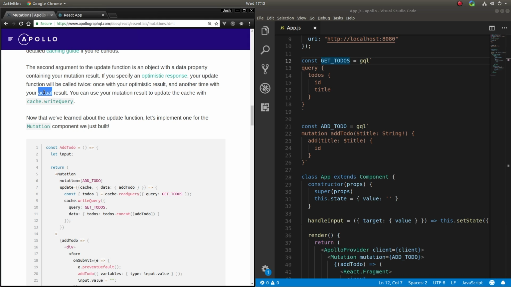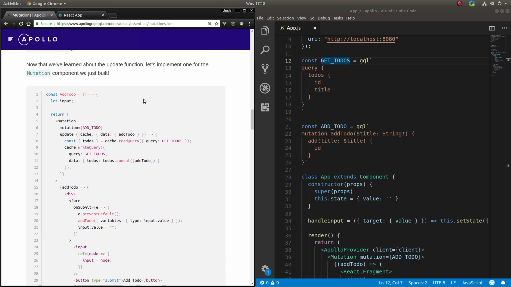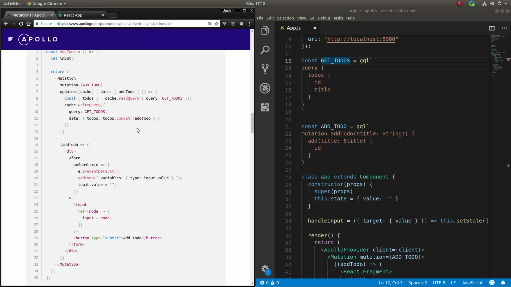That's used for optimistic results, and again with your actual results, so that you can update the page and also not have to reload the page. So you update the page before the mutation is fired to show faster performance for your user, and then it's called again once we get the actual response, which may differ from the optimistic response in that it may have failed or something.